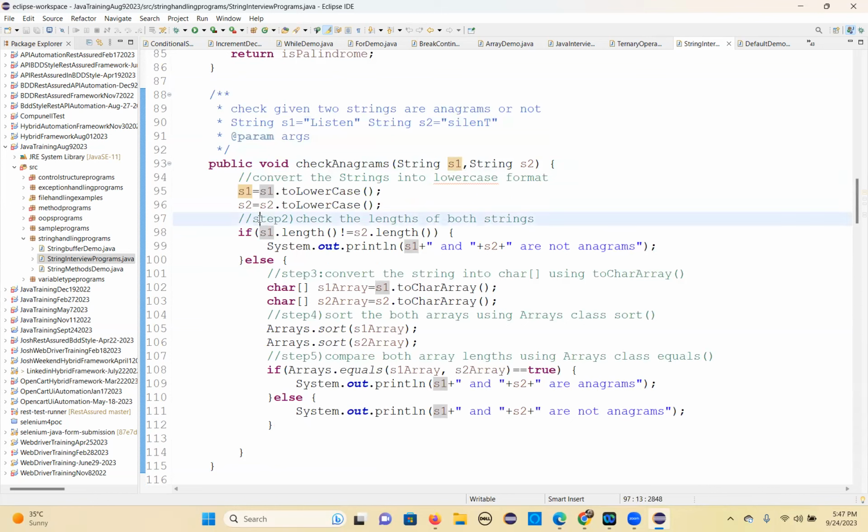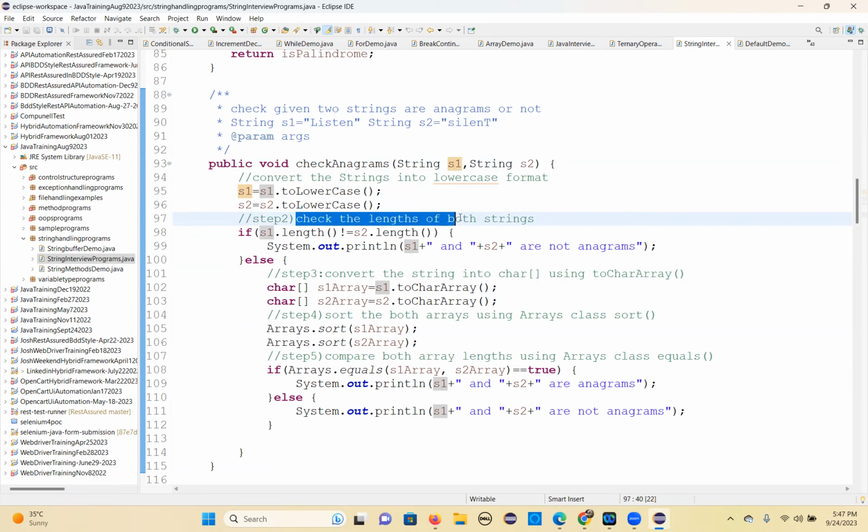Then step 2. So we know this length should be same, right? If lengths are not same, then immediately you can say those are not anagrams. Check the lengths of both strings.